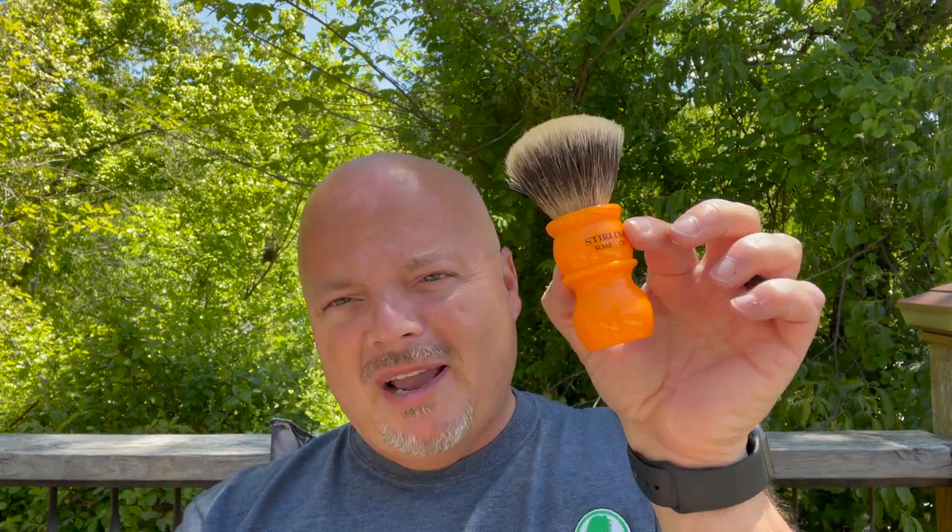Let's get to the unboxings. I'm going to start with what I bought from Cullen Clayton. One thing I did not buy — Cullen threw in because he knows I like Sterling — is a Sterling badger brush. It seems set pretty low so it might be a bit short for my taste, but thank you Cullen for throwing this one in. I love Sterling and didn't have the Sterling badger — now I do. If I don't like it we'll give it away. By the way, Sterling Week is coming soon, so stay tuned.